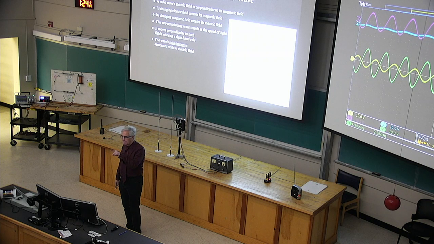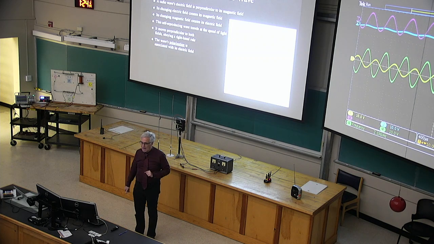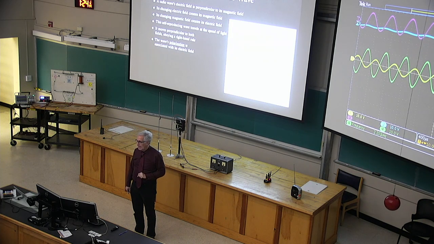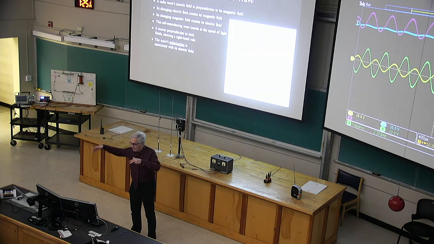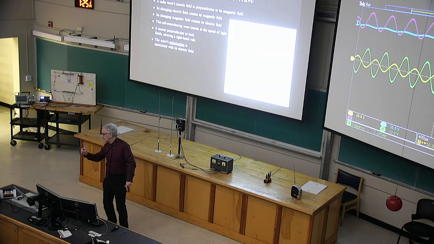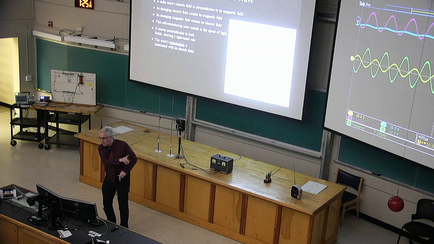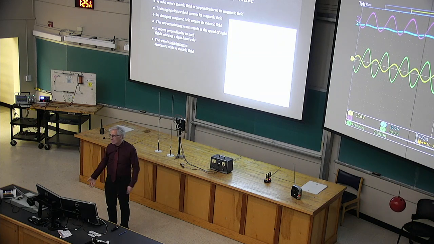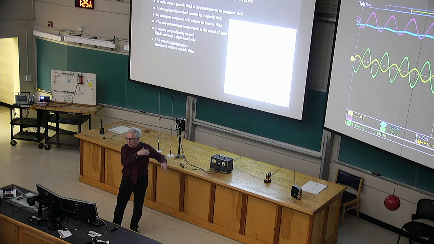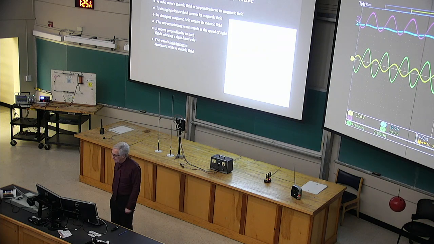So this pattern will move with time. It will move very fast. And if you watch as it goes by, you'll see the ripples come by. For example, at this moment in time, right here, the electric field's up. If we let a little bit of time go by, not much, one of the troughs will come in, and we'll have electric field down. And a little bit of time later, we'll have electric field up, and so on. And the electric and magnetic fields move together. That whole pattern shifts together.